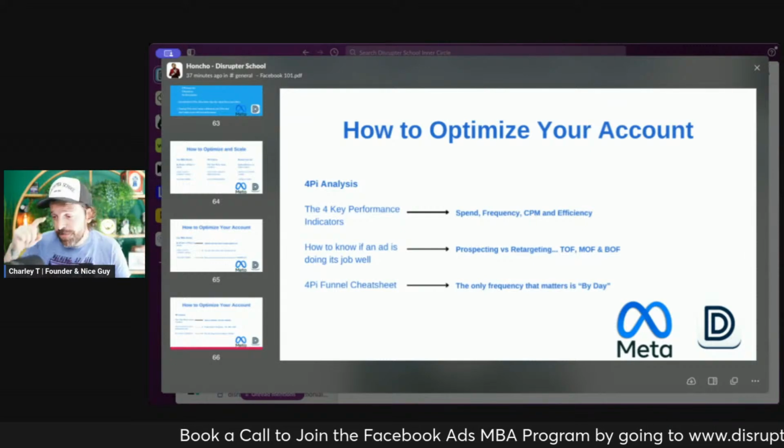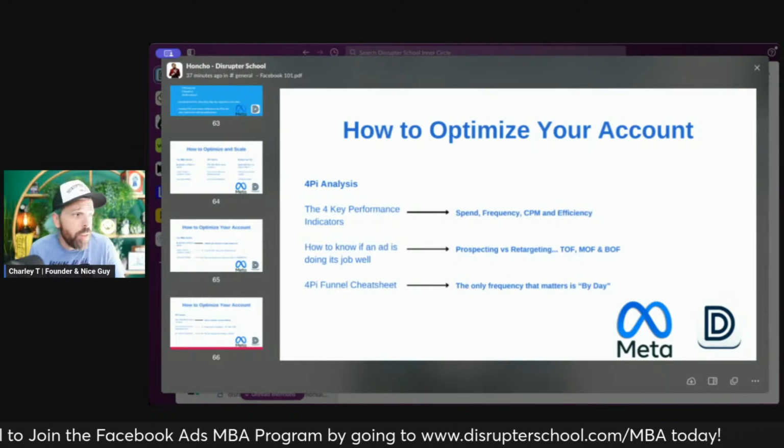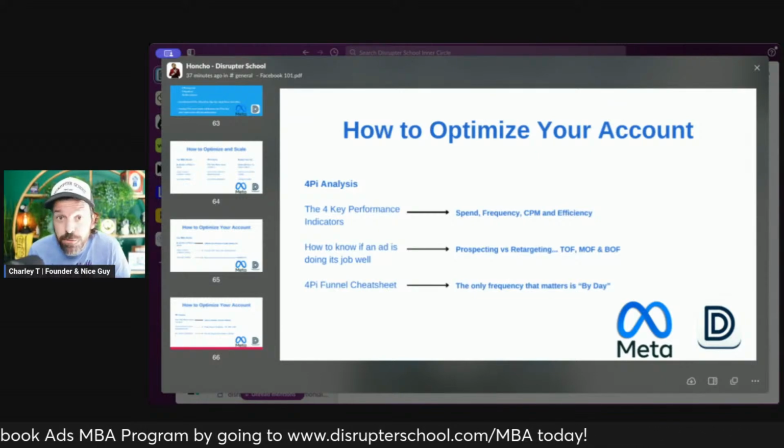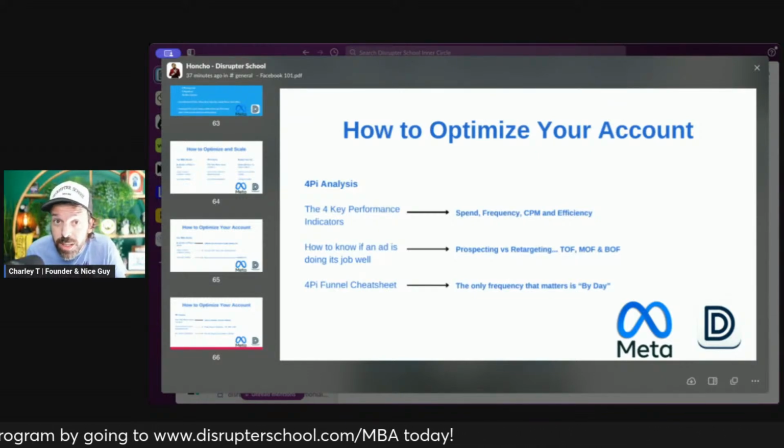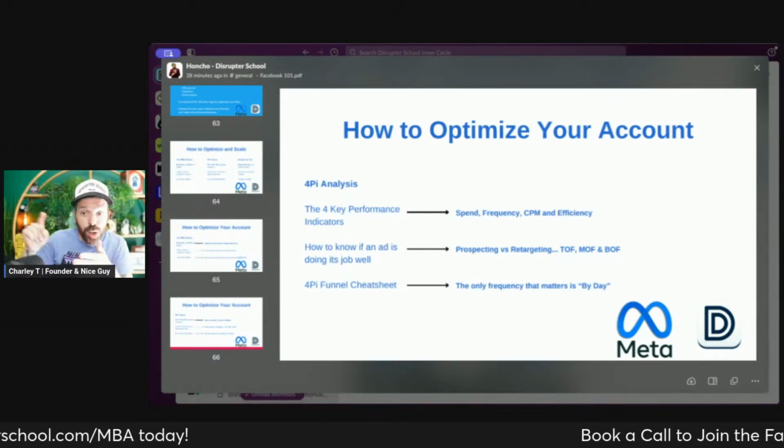Nothing else matters. What about my cost per add to cart? Doesn't matter. That's a website problem. What about my link click cost? Doesn't matter. You have no control over cost per click, and Facebook is not a CPC platform. And to be fair, if you have an issue there, it's going to show up in these 4 metrics.